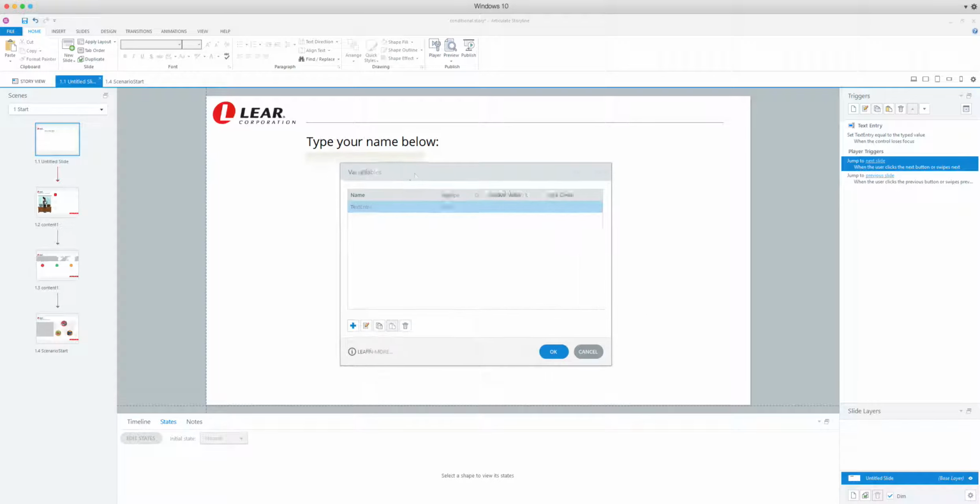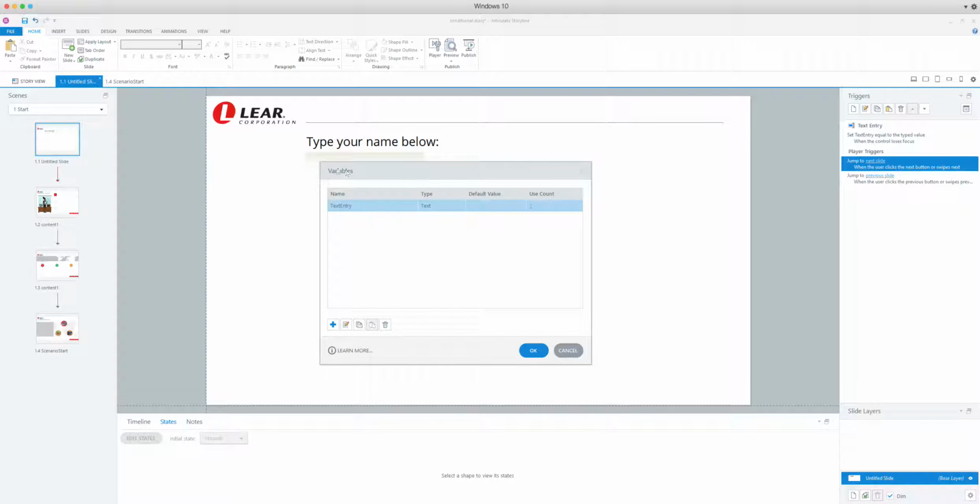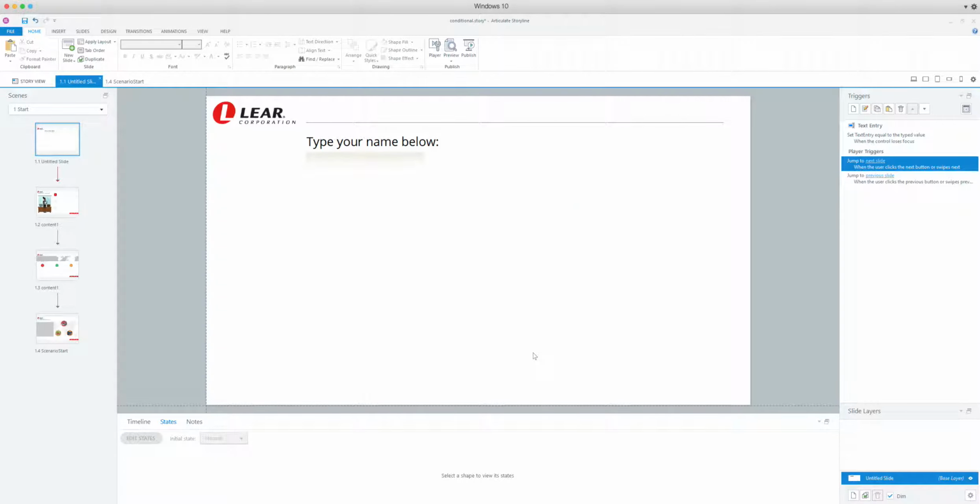Just like everything else in Storyline, it comes up with this little wizard window here, and we're good to go. So we want to add a variable. So again, math course, we see this big plus sign. I'm going to click on that. It says variable name, and I'm just going to call it user name. I do want it to be text, and I do not want it to have a value because the value, of course, is what the user is going to input. So I'm just going to hit OK. And then here you can see username, text, and we're good. So I'm just going to hit OK.